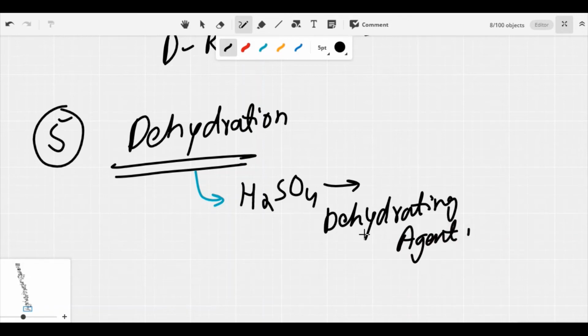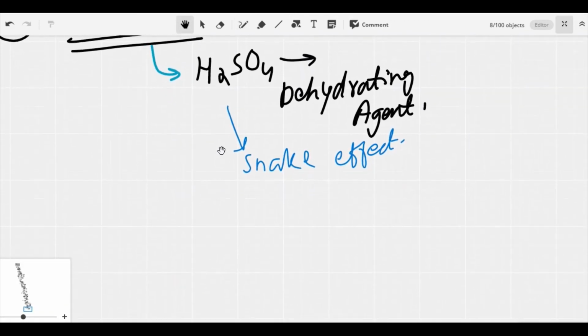We already did the video of sulfuric acid treated with sugar to make a snake effect. You can search that video in our contact sections. The same thing is happening here: when treated with concentrated sulfuric acid, monosaccharides undergo dehydration with the elimination of 3 water molecules. Thus the hexoses give hydroxymethyl furfural, while the pentoses give furfurals on dehydration.